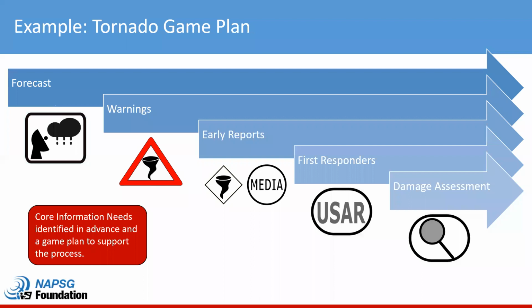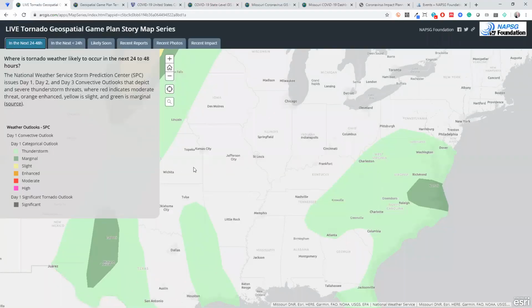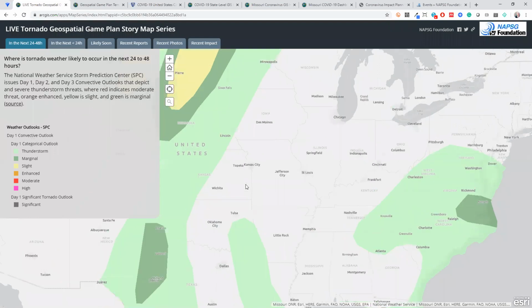And I'd like to pull up a little more of a dynamic example for those of you that may not be familiar with tornadoes. So for severe weather events or tornadoes, we often are looking at a long-term outlook. We're not waiting until a tornado is at our doorsteps. We're paying attention to information like National Weather Service Storm Prediction Center. We don't wait to find this information. We know exactly where it is, and we design our tools to highlight it in advance.